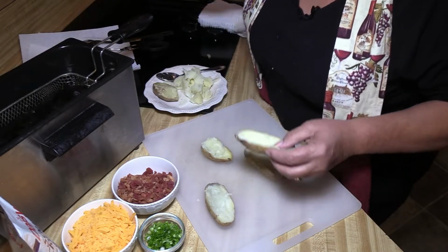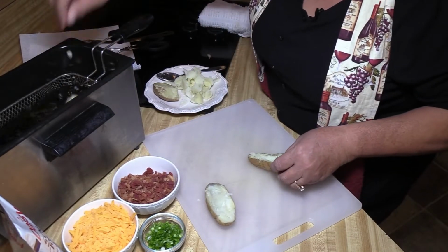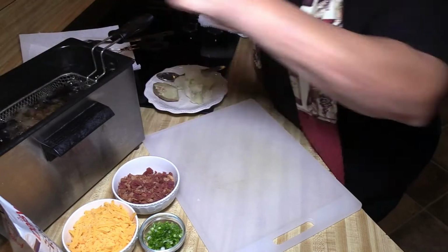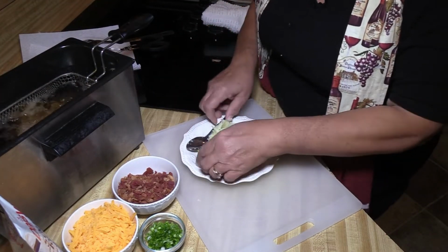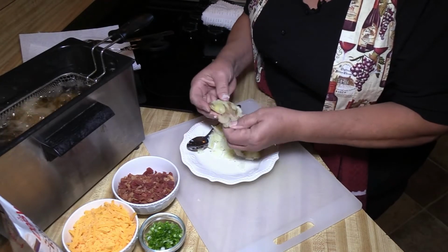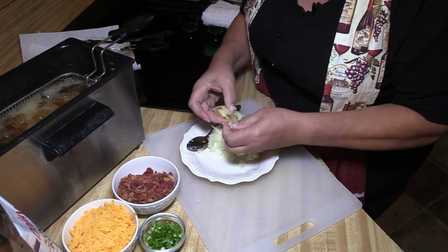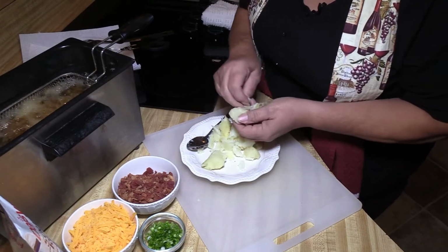And I'm just going to put them all in there and let them cook, because like I said, I want them to get nice and crispy. And then what I'm going to do, while we're waiting for those to cook, is peel the potato skin off. And then it was just a rustic little peel.